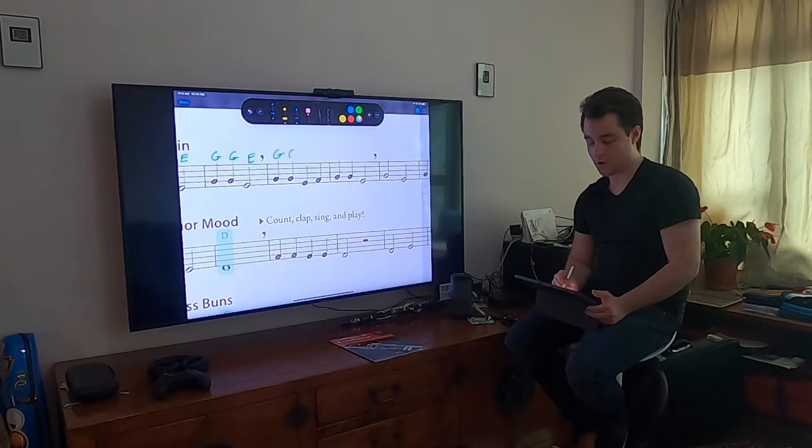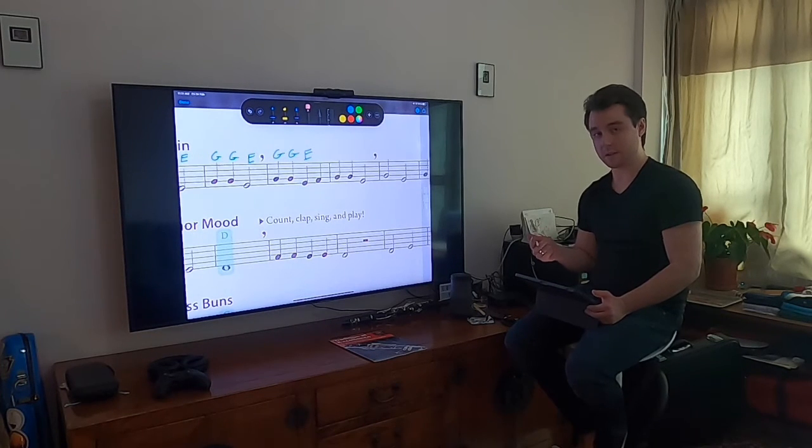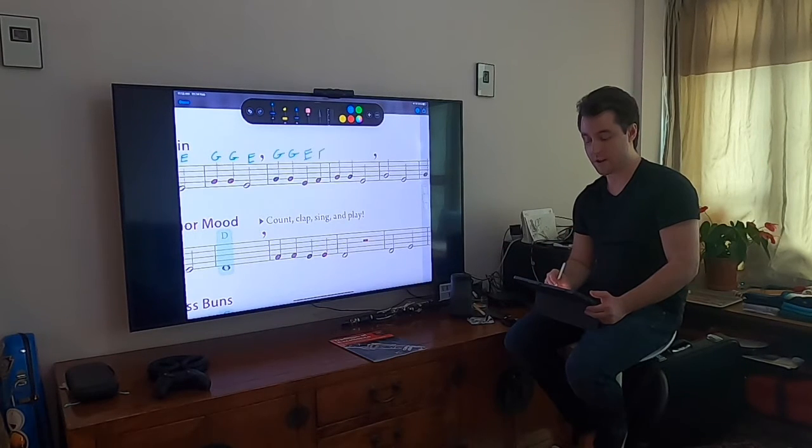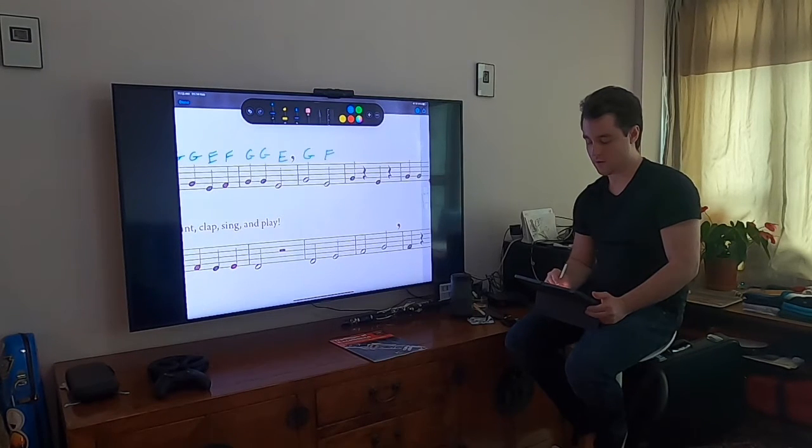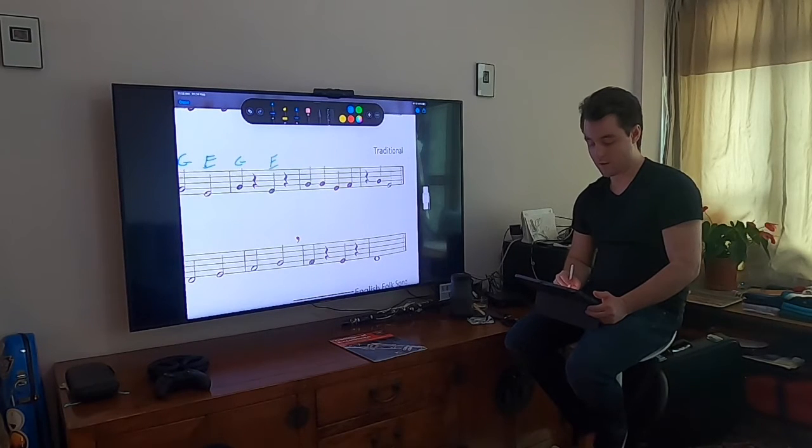G, G, E, and then we've got a new note, but it just goes one up from E. And if you do your alphabet, A, B, C, D, E, F is your next letter. So it is an F, and then one letter up from an F is a G. G, E, G, E, G, rest, E, rest, G, G, E, that F again, rest, G, E.